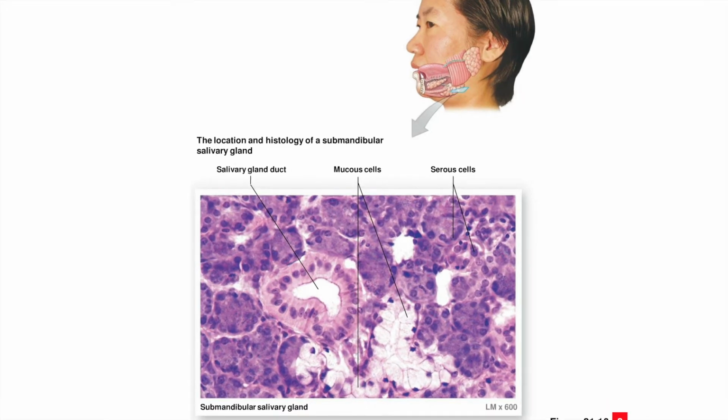Now we're going to look at some of the accessory organs of digestion. These here are salivary glands. There's actually 5 salivary glands, because these are on each side and these are on each side. They lubricate and moisten the mouth, and they start the digestion of carbohydrates. The saliva is 99% water. It does contain amylase, which is going to break down the carbohydrates. It contains lysozyme, which is an antibacterial protein, and antibodies.